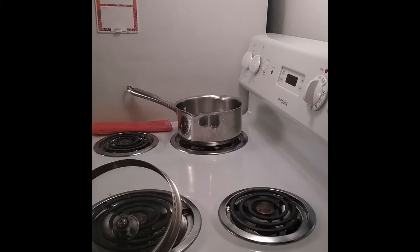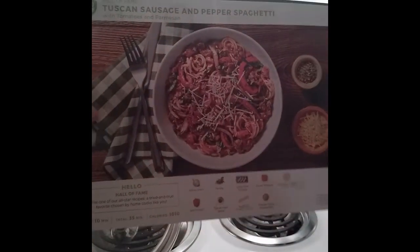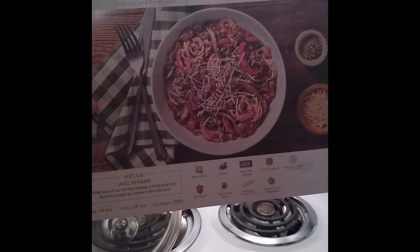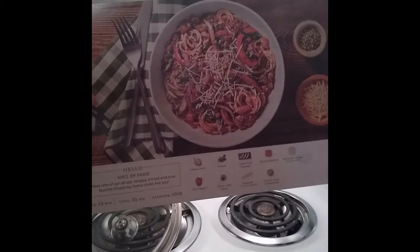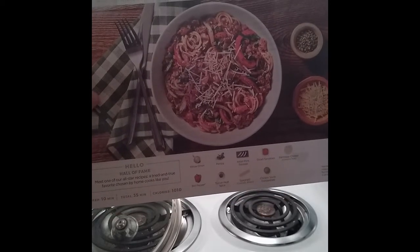Hello guys, I'm going to be making some food today. It's going to be this, the Tuscan sausage and pepper spaghetti. And I'm going to do the prepping, so I'll be right back.